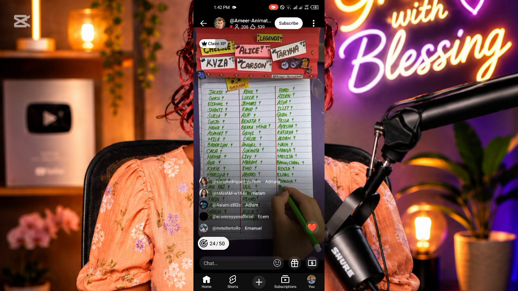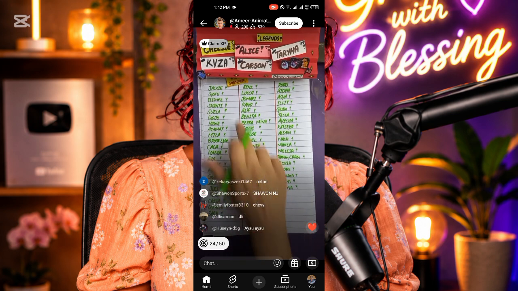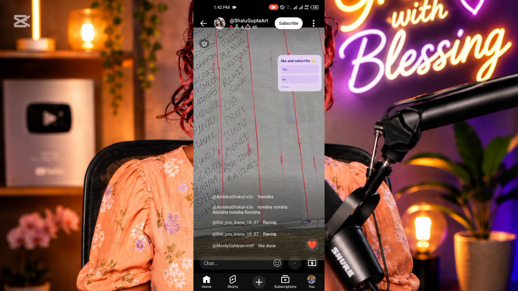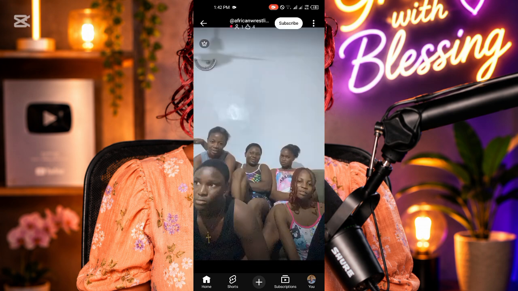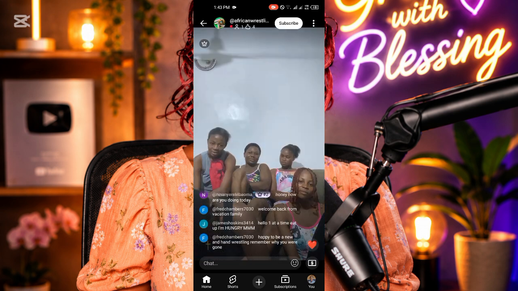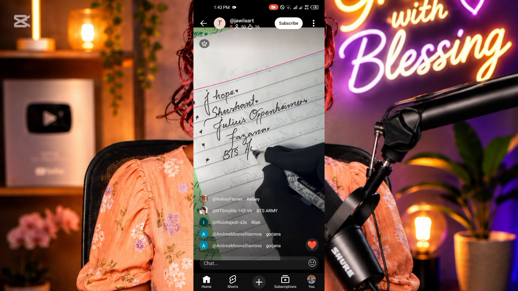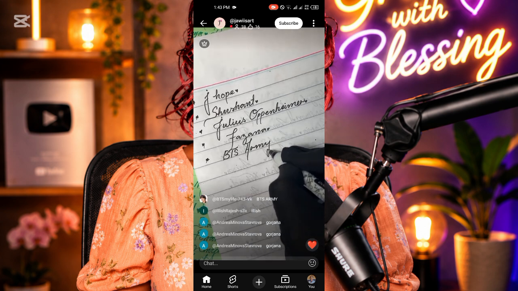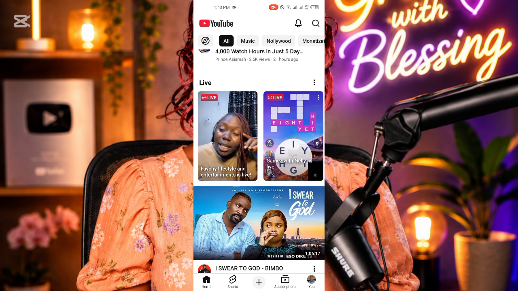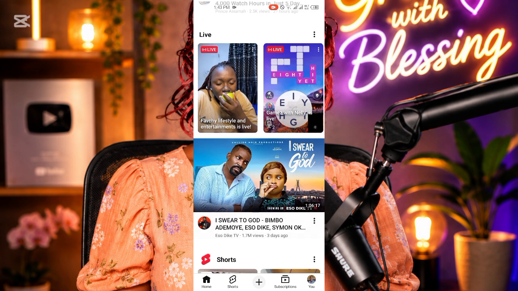Most of these people usually change the color of the marker they are using. They'll take a pink marker, they'll take a brown marker. Do you understand? This is the most common way to get your 4,000 watch hours. There are so many ways. You just need to find your own style. Find your own style and then do it. You are going to get people watching your video. People are going to keep watching it, and people are going to keep giving. The watch hours will keep coming. That is how it works.